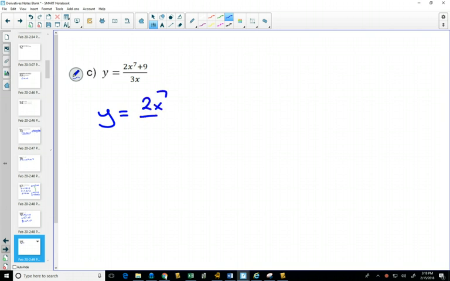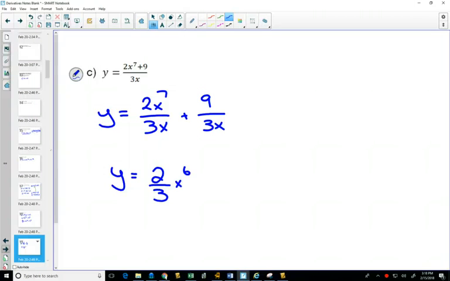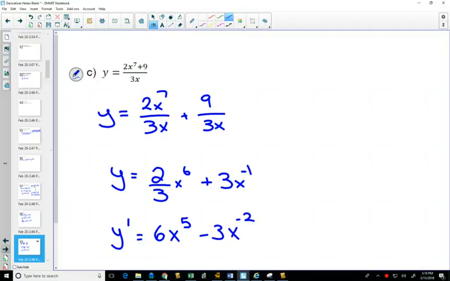Well, before they were added together, can you imagine them looking like this? And then if I simplified each of those, this one will be 2/3 x to the 6, and this one will be 3 over x, or 3x to the minus 1. And now it's in a form that you can find the derivative, bring the 6 out in front, bring the negative 1 out in front, and we have our derivative. I guess these ones said find dy dx. Six, yes, 4x to the 5, thank you.